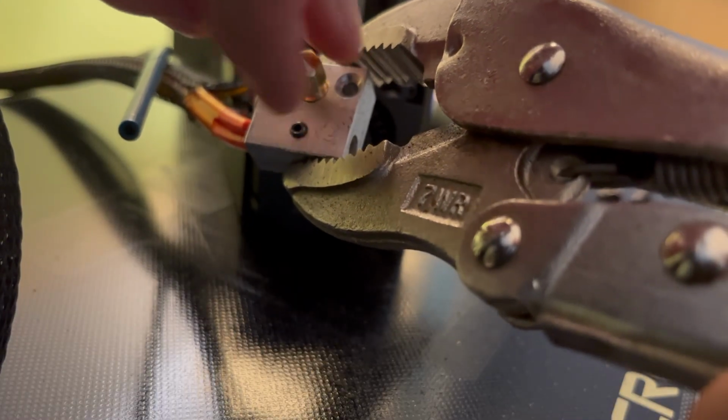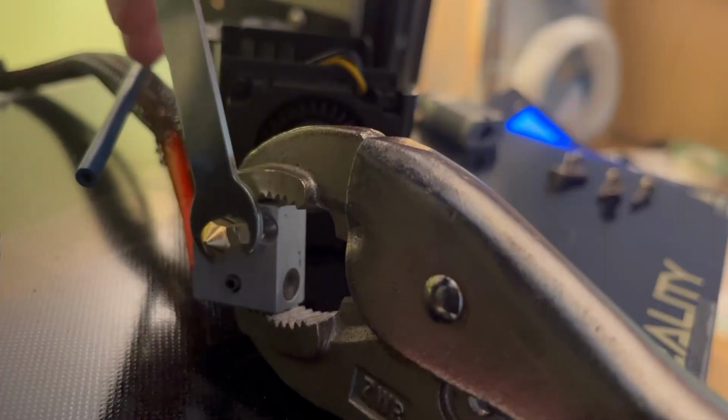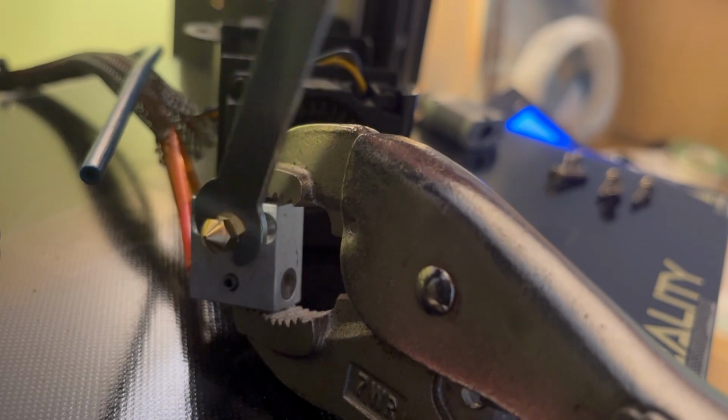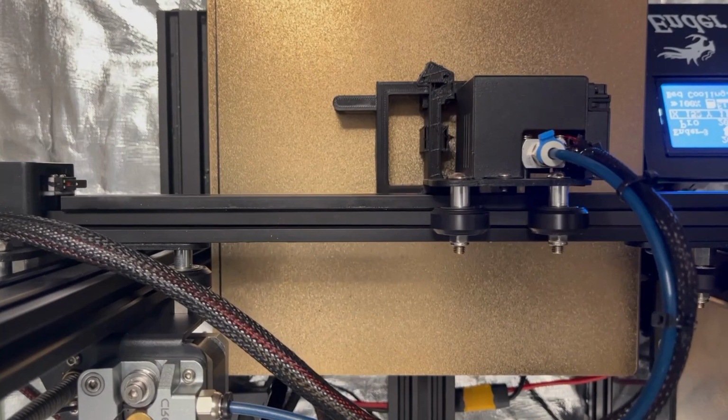So typically 3D printers come with brass nozzles, which can wear out a little bit every single time you print. Of course, if you don't print that much, then you wouldn't have to replace the nozzle or do a lot of maintenance in general. But if you do print a lot, then you will have to change the nozzle more because the nozzle would wear out more the more times you print.